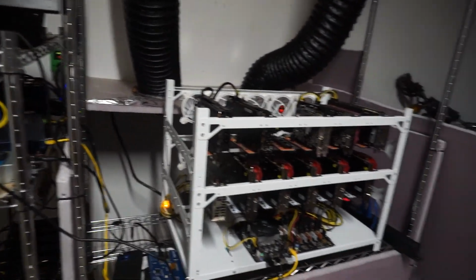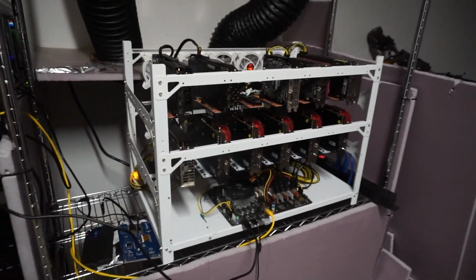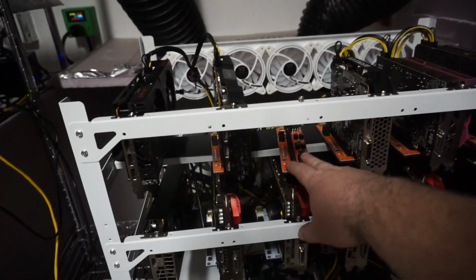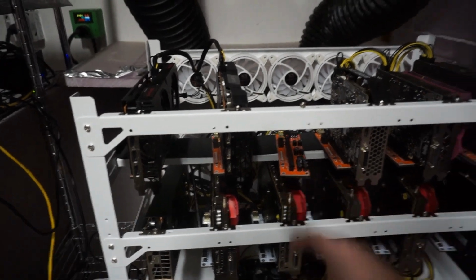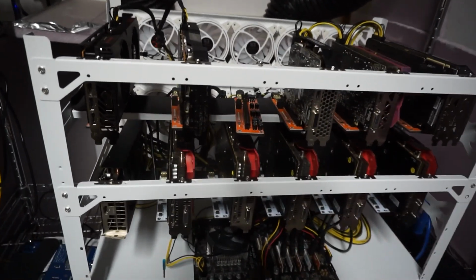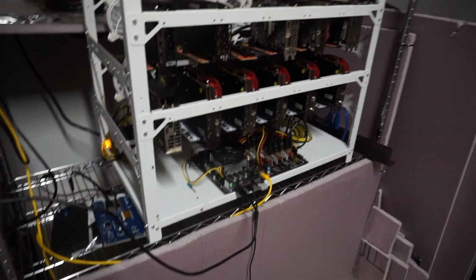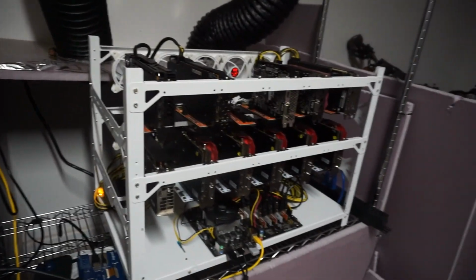Money King here. Today we're going to be taking another look at the 11 cards now. I'm taking this one out because I'm going to be doing some hash rate testing on the A2000, so stay tuned for that video. Now, I've had lots of problems with this rig, having so many different cards on here.